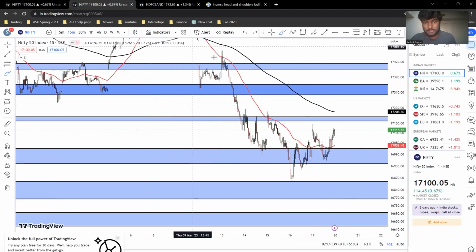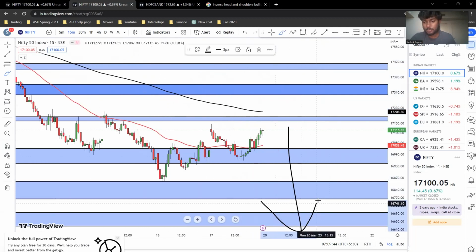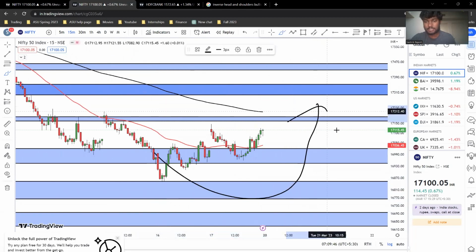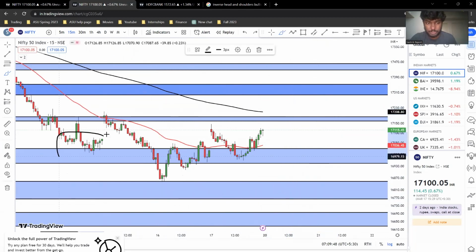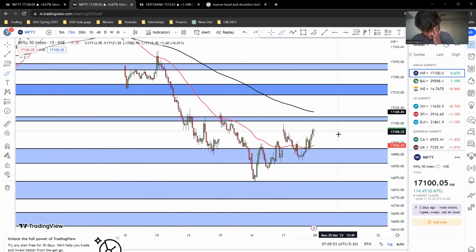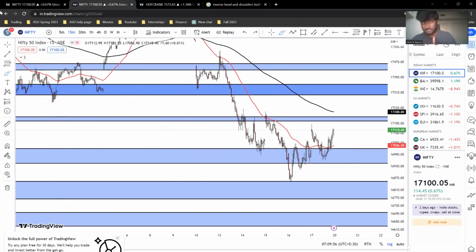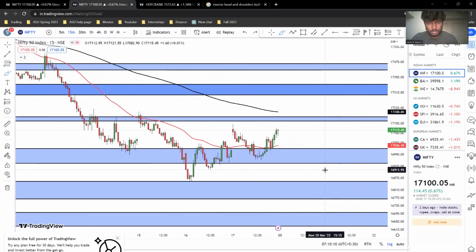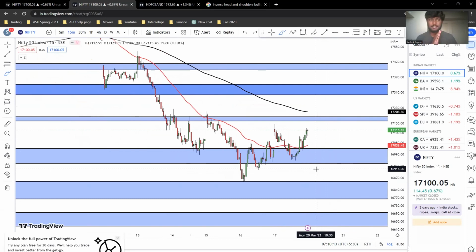Why? Because already the market has been stretched. I'm not that convinced that the market can keep going down unless there's a retracement. And this is a bullish pattern also. So I wouldn't be comfortable taking a bearish position. If the market opens gap down, I'll still wait. So imagine the market opens somewhere here, right? I'll still wait for the market to come up, give me some resistance, give me a red candle, and then I'll go bearish in the market. All right, so that's my analysis for Nifty.